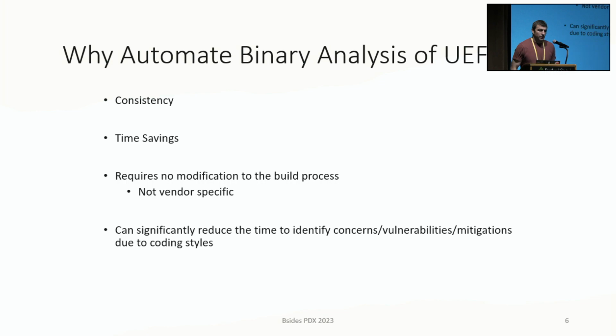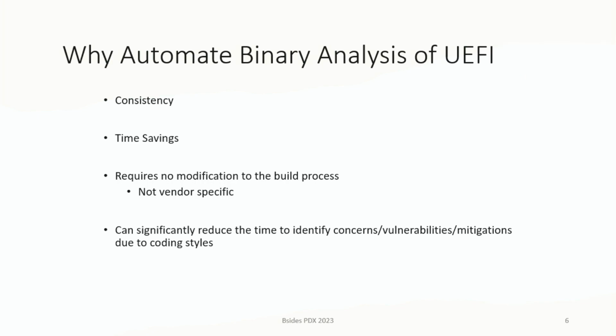So why would we want to automate it? For consistency and time saving, two big things. We'll talk about the build process in the next few slides, but the build process for UEFI is not necessarily straightforward. So even if you know what you're looking at, you may not actually know what you're looking at. The binary can actually tell a better picture than the source code at times, or at least give you better pointers of where to look in the source code or what you should look for.